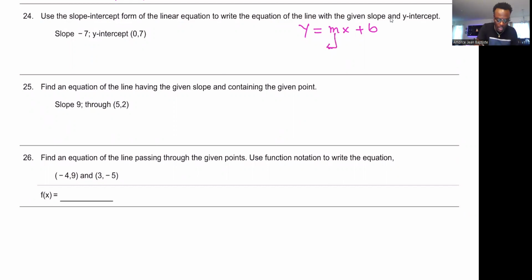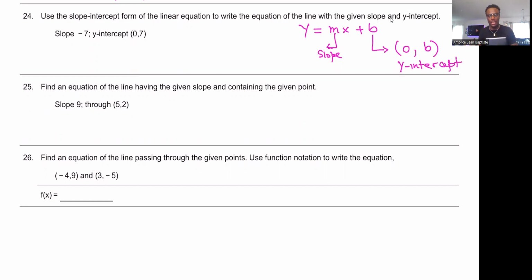The number with x is called the slope of the line. And the number independent from x forms the y-intercept, with the x component of this being 0, and the b is the y coordinate of the y-intercept. So that's the y-intercept. That means the point at which this line will cross the y-axis.